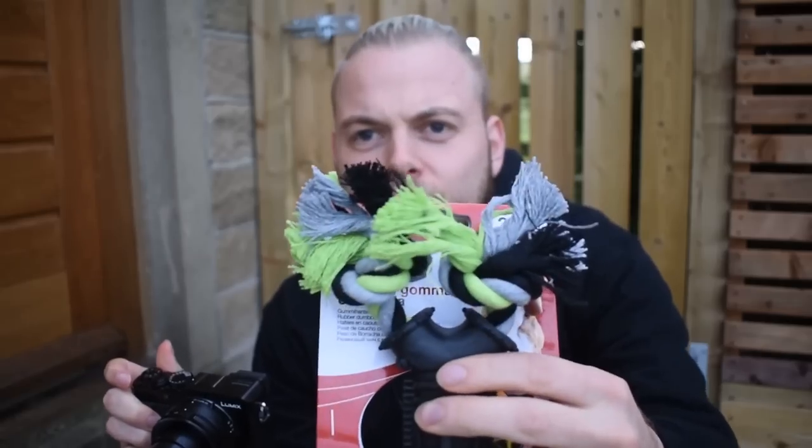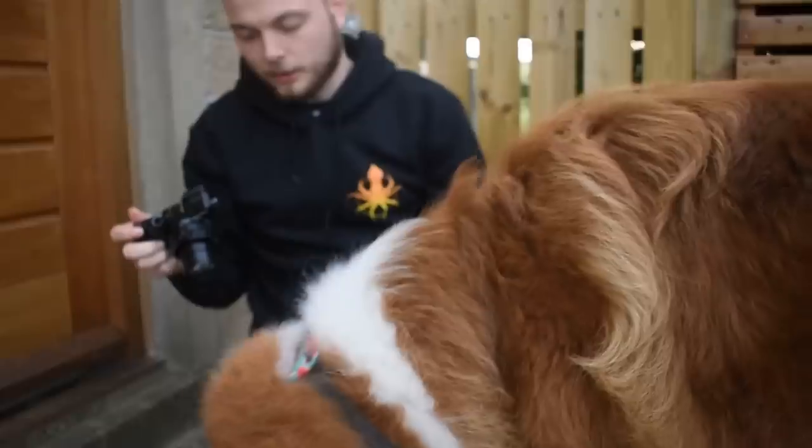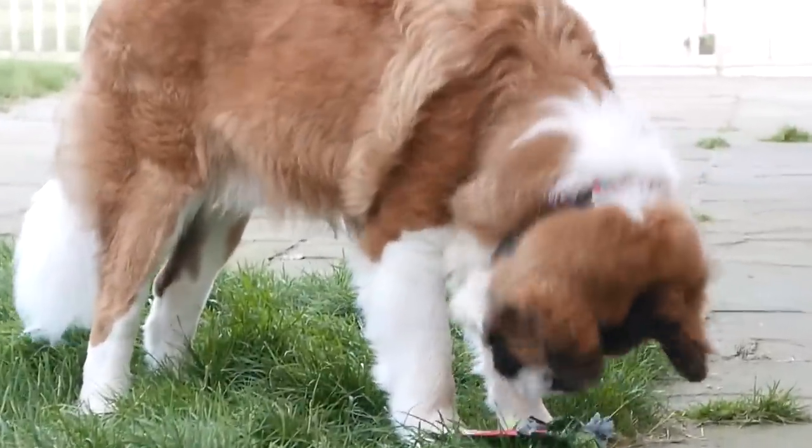We still got quite a lot more. Let's look at the next thing — we've got this toy, which has a picture of a beagle on the front of it. There are other different languages on there but not English for some reason. Just take the whole thing, go on. The slobber from Cooj is all the way over there now. He's just removing the packaging for me — good job, man!